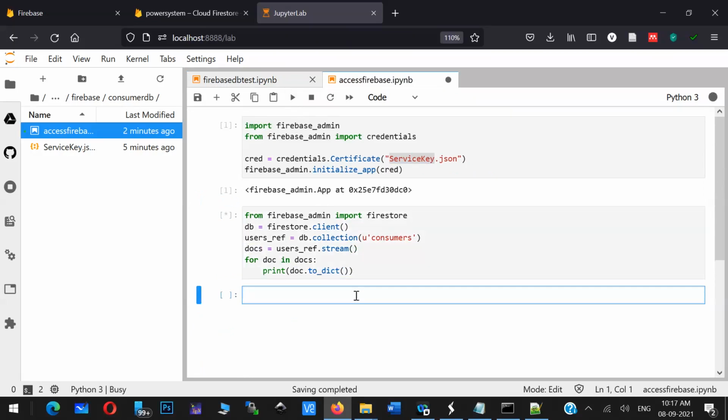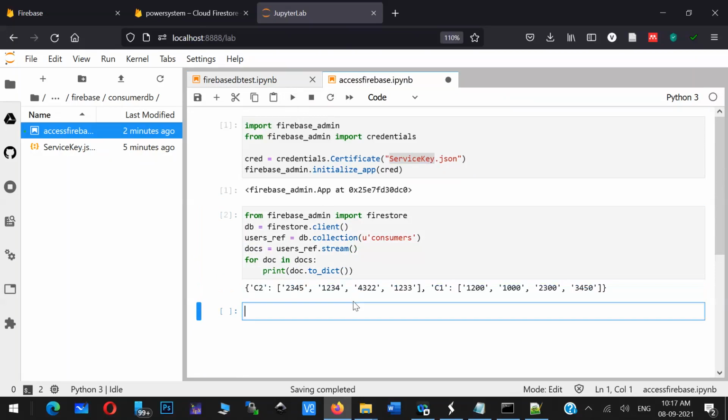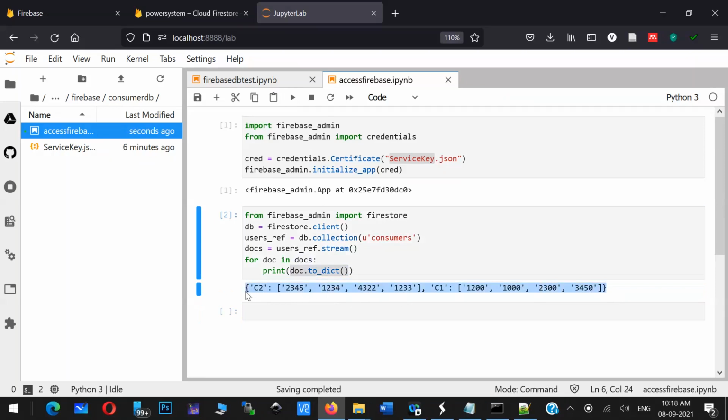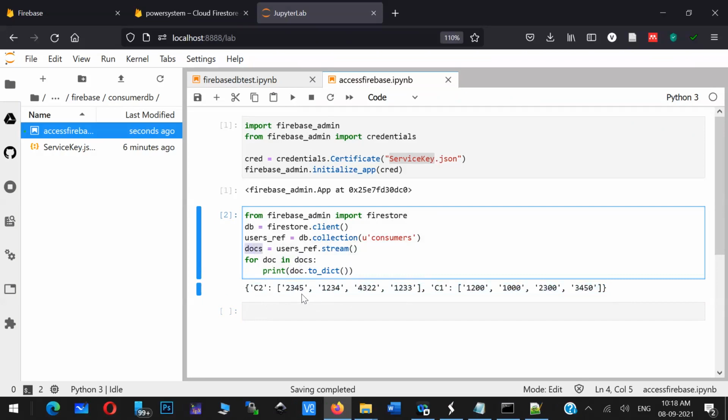When I run this program, let's see what happens. Can you see here? When I iterate the stream object, I'm getting the JSON values. Only one stream object is there, and I'm converting that to JSON. So the JSON is basically coming into my Python program. That means in this stream object, data is coming, and I want to represent this data in a tabular format.